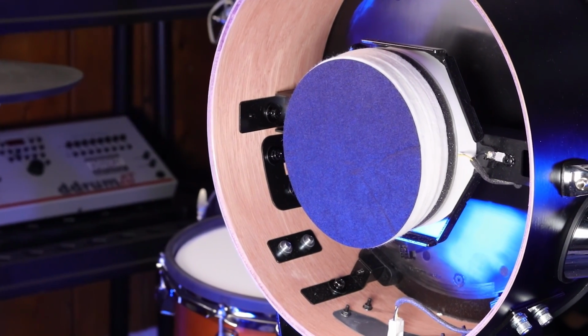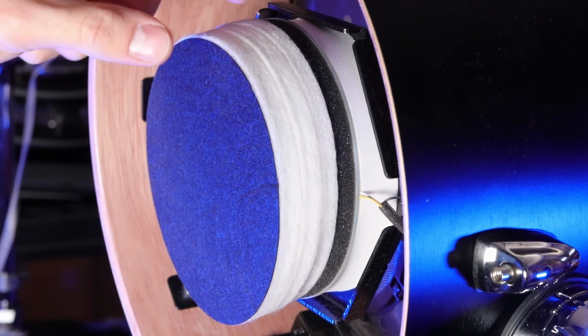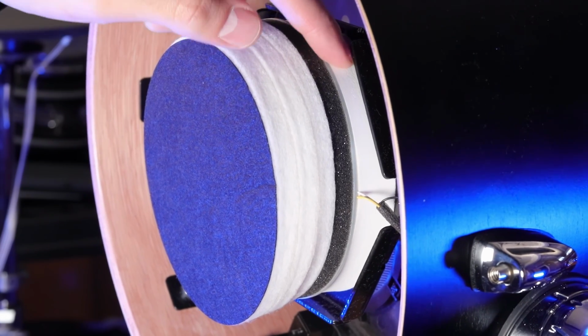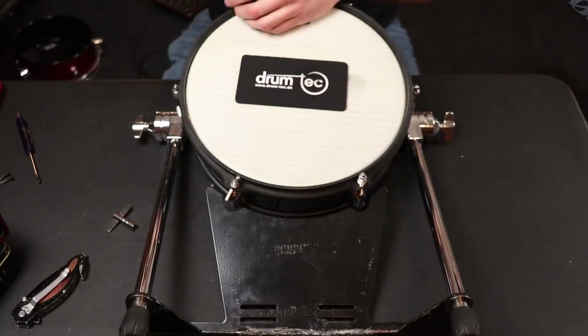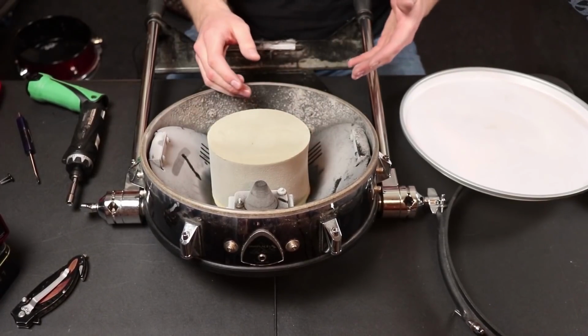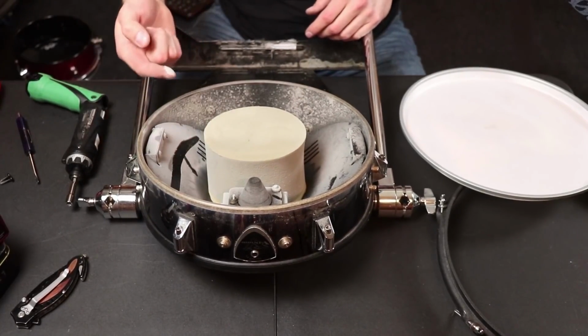So this is the kick drum on the Yamaha DTX 10K. It uses 3 different layers of foam. A lighter layer, like a black sort of tougher layer, and then a really dense layer of foam. The piezo is between layers 2 and 3. If you take a look at a 12-inch Roland kick drum, the KD120, it also uses a giant foam cylinder. However, in this case, it's one solid piece. It's not a bunch of different layers, and the trigger is a separate piece.